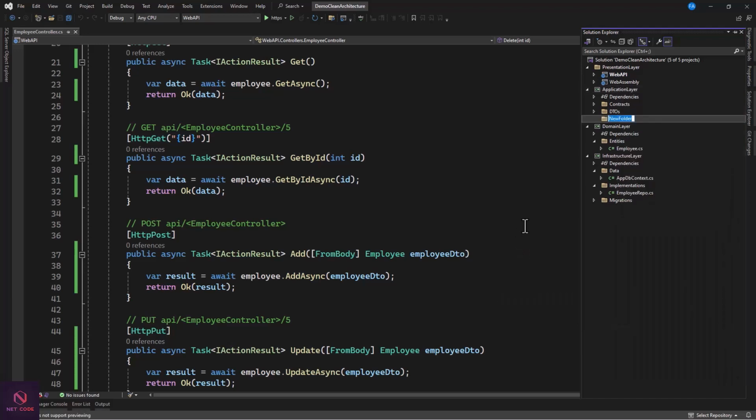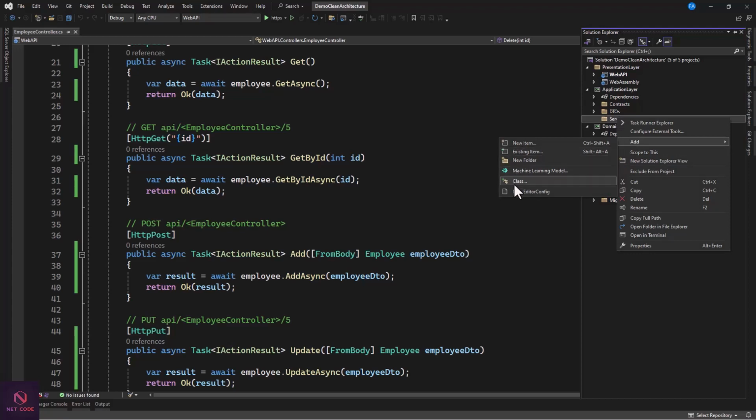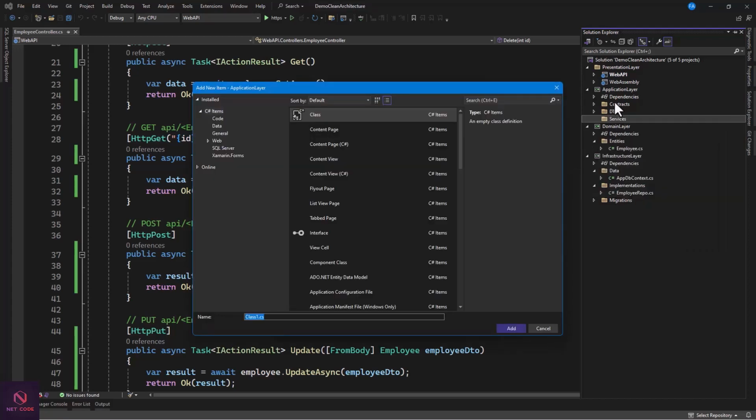And this folder, we're going to name this Services, right? It could be client service, it could be any other. So this Services folder that we are creating here is going to be general. Any presentation layer that wants to consume this can use this service. Within the service, we have to create an interface which encapsulates the contract that we created. So it is going to be an interface, and we're going to call it IEmployeeService.